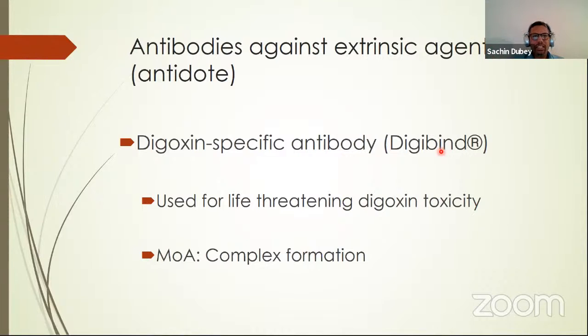In this manner, the way it is being used is that an antibody against digitalis, which is a polysaccharide, has been generated. And as I mentioned, for polysaccharides, IgG2 are one of the best ones. So a digoxin specific antibody, which is called DigiBind, has been generated and is used as an antidote. One more time, digoxin toxicity is a life-threatening one, and that molecule DigiBind is a savior in this case.